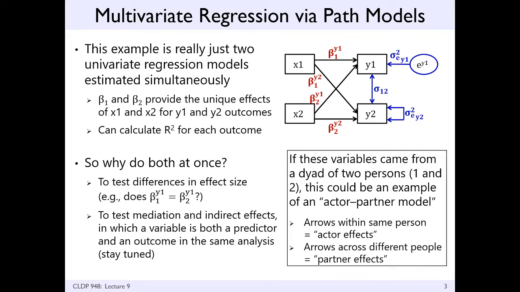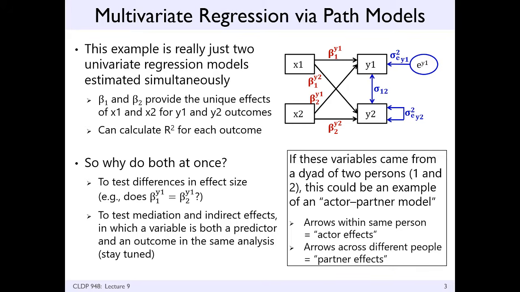That's my notation for it, the actor-partner model. So if you think of x1 as person A and x2 goes with person B and y1 goes with person A and y2 goes with person B. These could be mothers and children, right? They could be spouses, partners, caregivers and patients, 2 people who are together for some reason or another. And so the x1 to y1 and the x2 to y2 are known as actor effects. It's my x on my y, but then how my x affects your y, those are the middle parts. Those are the partner effects.